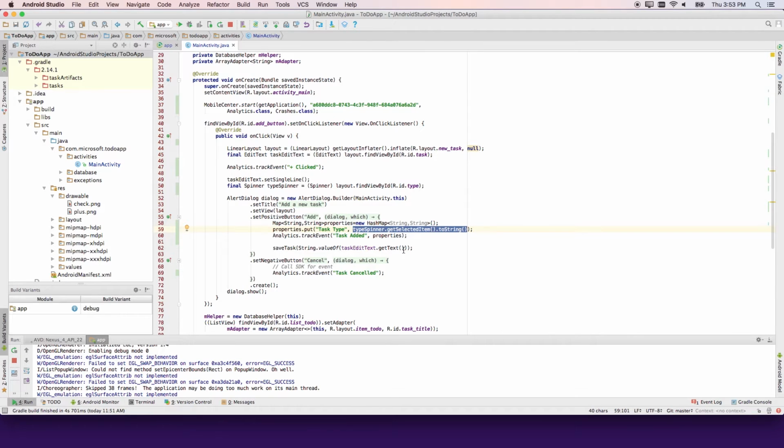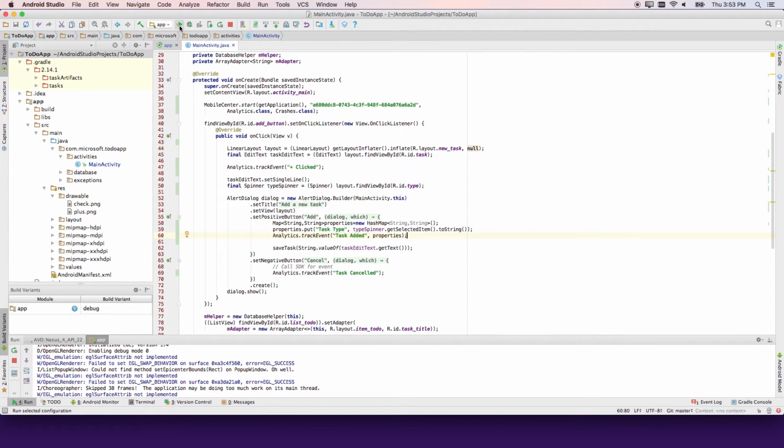And here, in the event task added, we want the task type, which is why I put that key here as task type. And I am getting from the spinner what type of task was actually selected by the user here. And this should allow me to track my event.